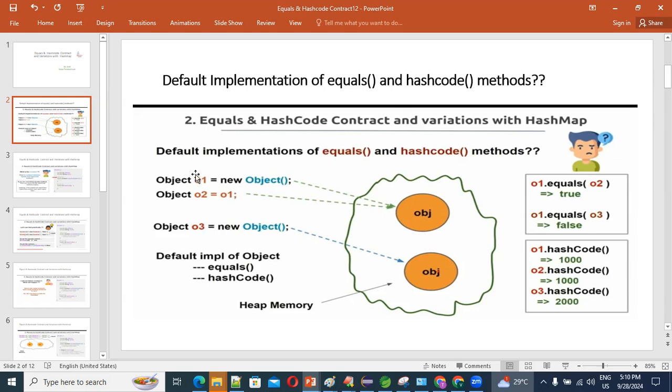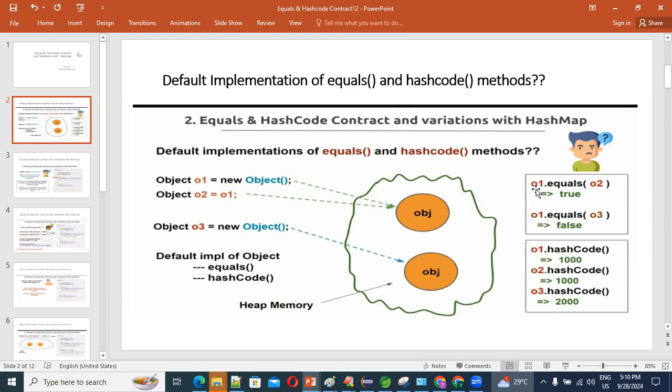You can see here that object O1 and object O2 are both referencing the same object in the heap memory. So O1 and O2 are pointing to the same object, absolutely correct, so it will return true.